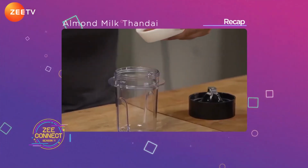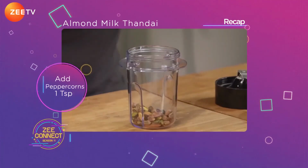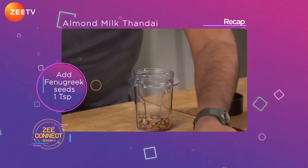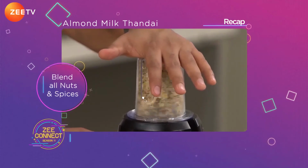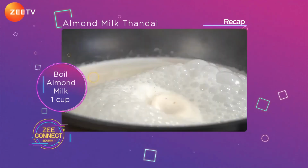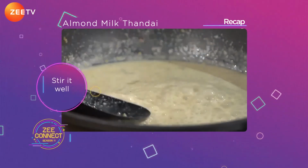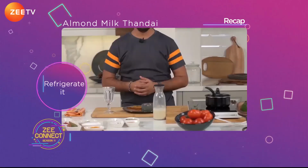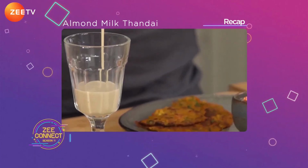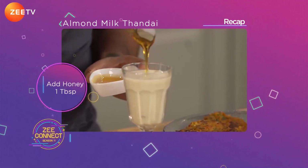Almond milk thandai. Take some almonds here, some pistachios, 2-3 peppercorns, 2 pieces of cardamom and a small pinch of fenugreek. Let's add 1 spoon. All the spices and nuts will blend in properly. So thandai is cool enough now. Let's pour it into the glass. I have honey here as my sweetener. Let's take 1 big spoon.